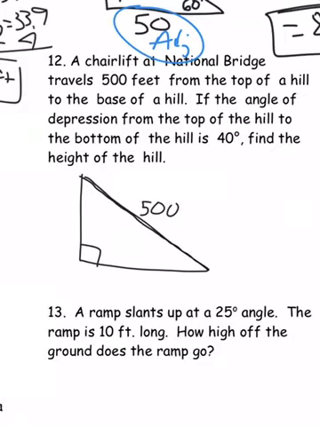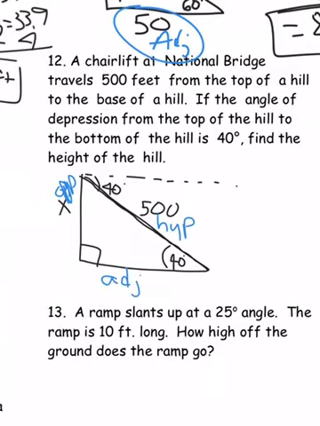The angle of depression from the top of the hill. So be careful here. There's a line of sight. It's 40 degrees there. I want the height of the hill. So again, that angle of depression is not in the triangle that I'm trying to solve. But I'm going to put it in that opposite corner as part of alternate interior angles. That makes now opposite, hypotenuse, adjacent. I have a length, I have a variable.